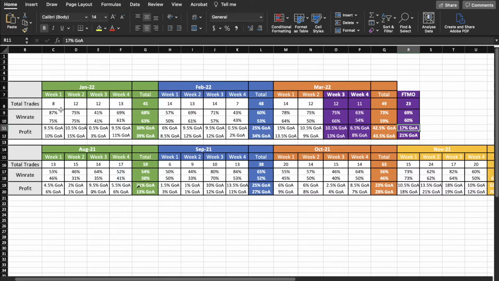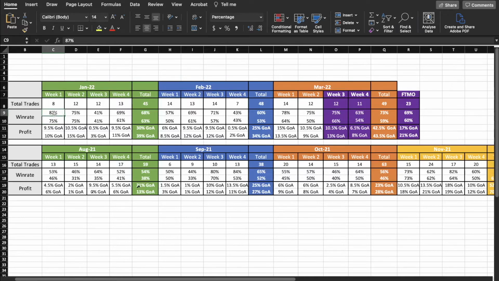So I'm gonna share the link to this backtesting sheet in the description below. I'm gonna upload it to the Google Drive. And just to make it clear, for example, the win rate, there are 2 different lines here. The first line is always going to be a 1 to 1.5 risk to reward ratio, and the second line is going to be a 1 to 2 risk to reward ratio. So we can see the difference.